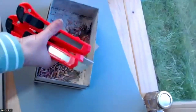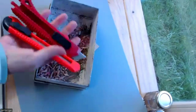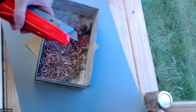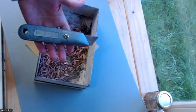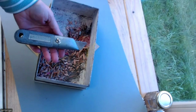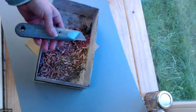So I've got a number of knives here. Those three are actually the same. There's a different one that's very similar, and this one as well. This one you probably recognize. It's the good old Stanley knife, and I think this one could be anywhere between 40 and 60 years old because it was my dad's, and it's really heavy.